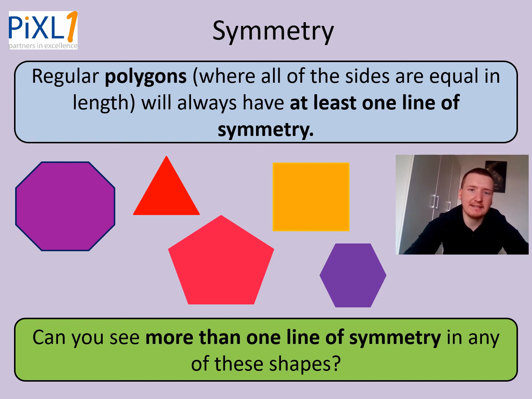So looking back at yesterday's lesson when I mentioned the word polygon, if we look at regular polygons, which means where all the sides are equal in length, they will always have at least one line of symmetry. So here's my task to you. If you want to spend a little bit of time to get some dojos, then that's fantastic. Pause the video. Can you draw on as many lines of symmetry as you can see for each shape? And what I want you to do is, next to it, write how many lines of symmetries you've found. If you get them all correct, I will give you a wow dojo. So pause the video and have a little go.